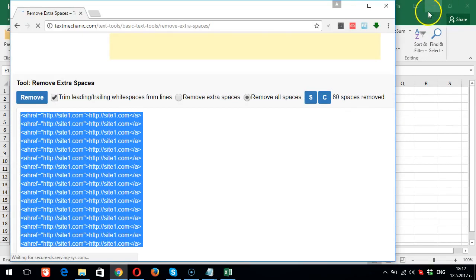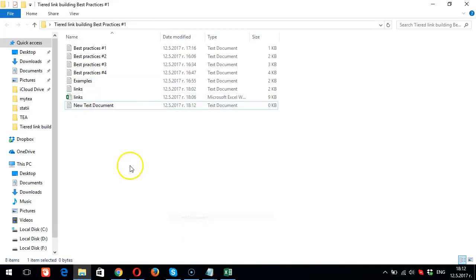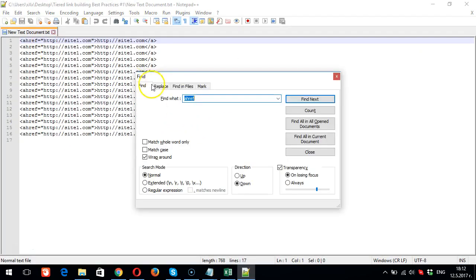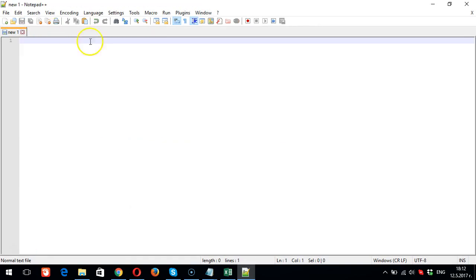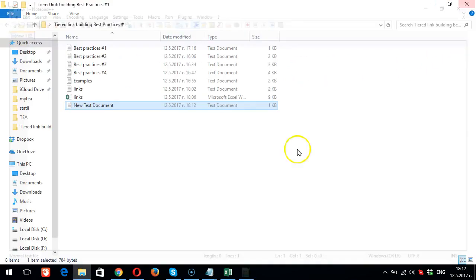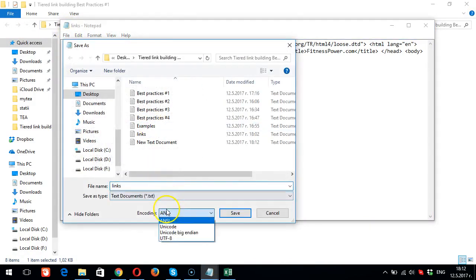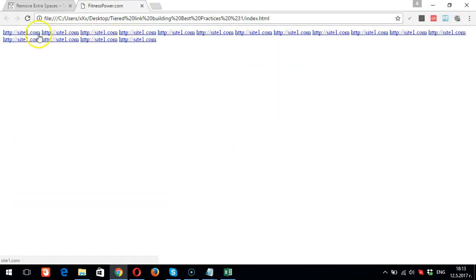Click remove, and then after that what we want to do is to copy them to a new file. Alright, so let's save, and I'll open this in Notepad++ and just replace this with href, but we have a space here because this is the correct format. So replace all, and these are our backlinks. So we copy them, we paste them, for example, in this file here, links, then file save, and just quickly save with index.html. You want to upload this file to the root directory of your website, so I'll actually open this with Chrome and see how it looks like.